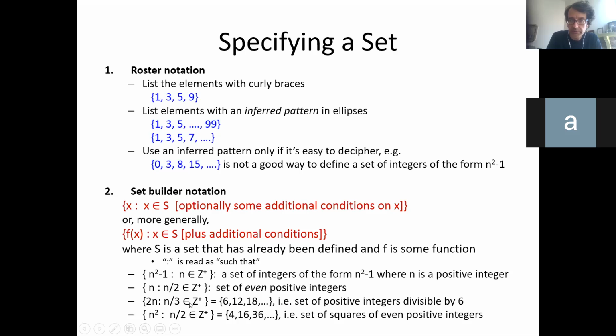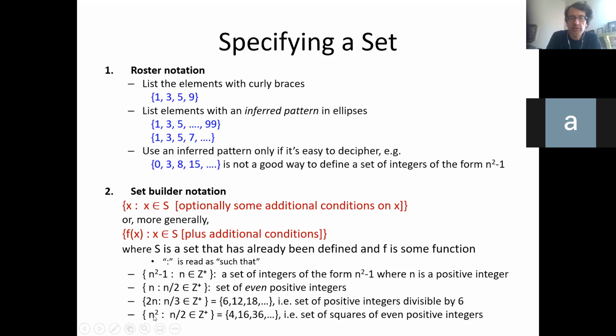Not the most natural definition. I would define the numbers divisible by 6 using a notation, for example, like this: open bracket, 6n, where n is in Z plus. So instead of this, I will have 6n, and it would define, again, the same set. Or I can use this form: n such that n over 6 is in Z plus. It's a mixture. It's not super natural, but anyway, that's what it defines if somebody wanted to use this.